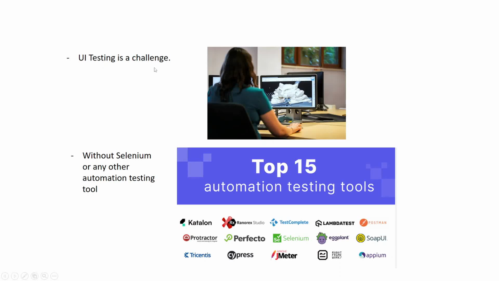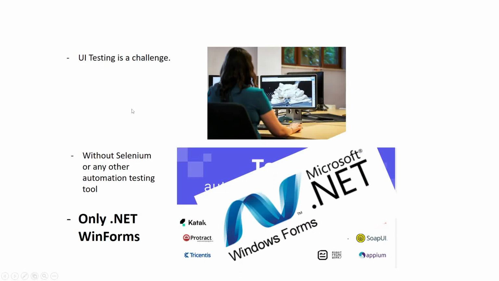And we are going to do that without Selenium or any other automation testing tool. This allows us to not rely on external tools and have more freedom in our development. And yes, we are going to do that with only .NET WinForms. How is this possible? In a few seconds, we are going to see it. Let's go to Visual Studio.